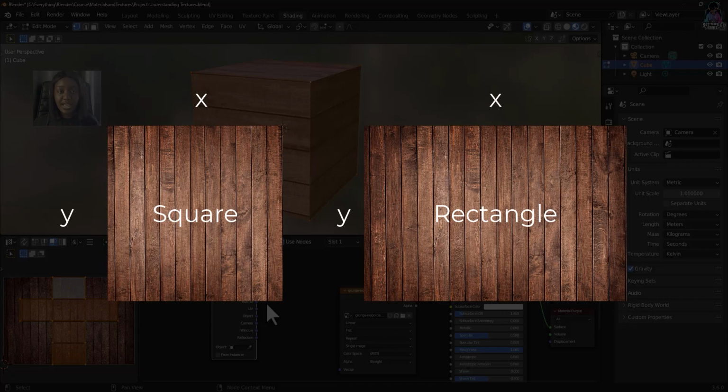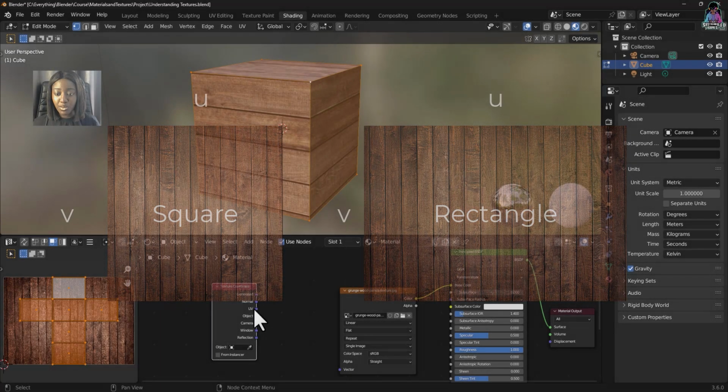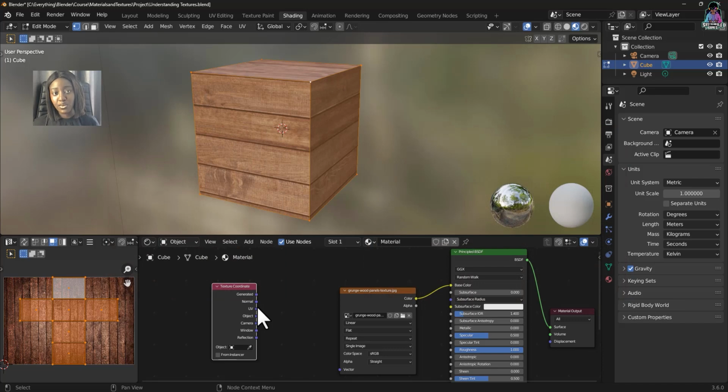And the y and x-axis is represented with U and V, and that's why we have UV maps. So the idea is we want to get the texture coordinates or the dimension of the texture and map it into something that will help us to resize it without deforming or rescaling this UV map.